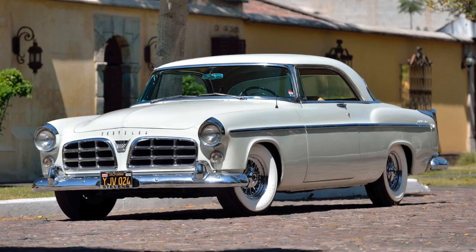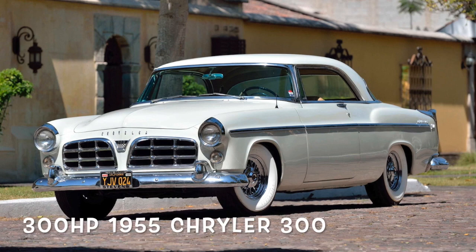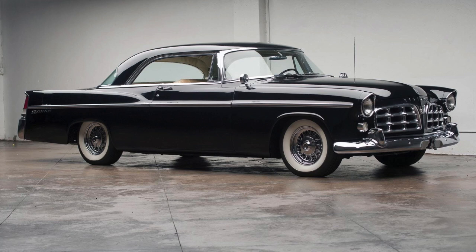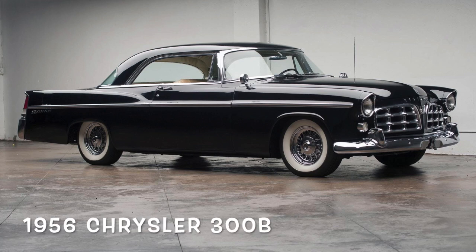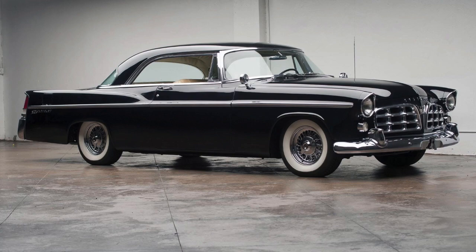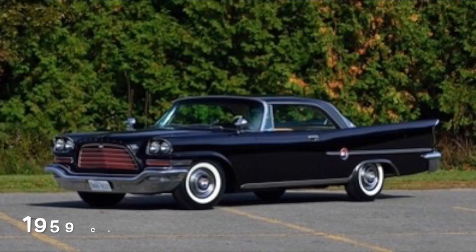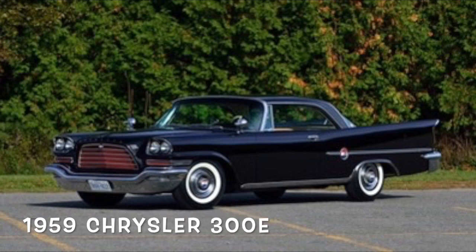By 1955, Chrysler was essentially declaring itself the winner of the horsepower war, so much so that they named a model after their horsepower rating, the new Chrysler 300, essentially double what Chryslers were pushing just 5 years before. And this was a one-year number because the 1956 Chrysler 300B had bumped that up to 345. And both Ford and Chrysler would offer 400 horsepower before the end of the decade.